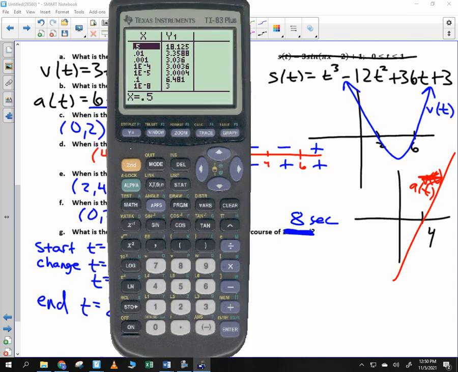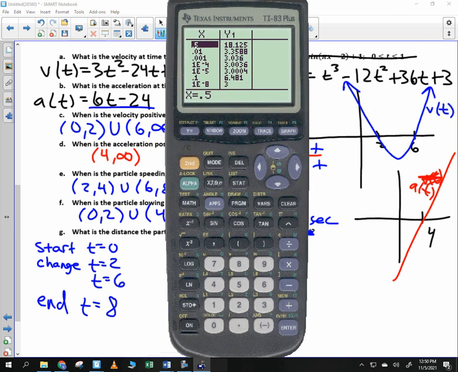That way I can just type in 0, 2, 6, 8. See how that made it easier to just type everything in? That's going to save you time on the AP exam as well. To tell you the truth, a lot of times people need more time. They just don't know what they're doing.